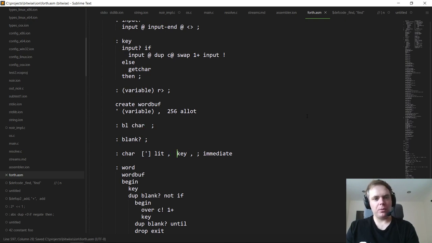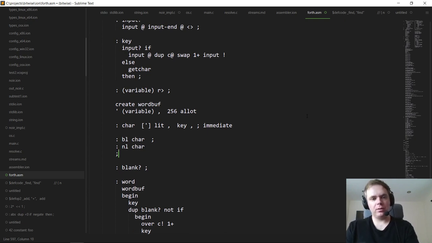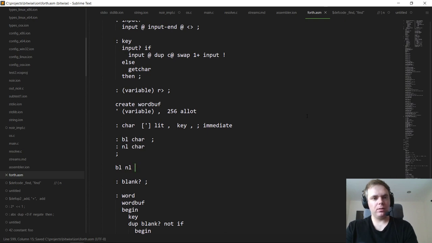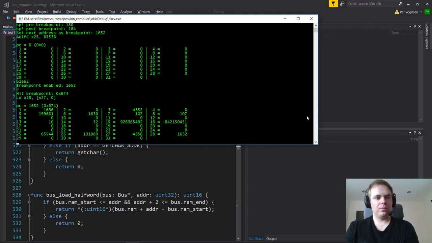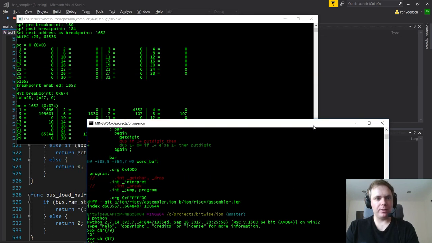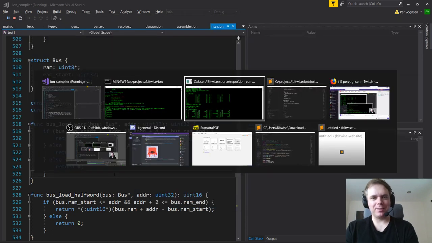Yeah, I guess that actually works if we use key rather than word. I don't know if this works, but that would be pretty crazy if it did. So one space, which is going to be skipped by the tokenizer, then this, that should read the next character, which is a new line, as the thing. See if this compiles and let us see what these values actually are. That's crazy. But yeah, that looks correct. At least 10 I know is new line, and I guess 32 is space. So that actually worked. That's kind of crazy. But I will take it.